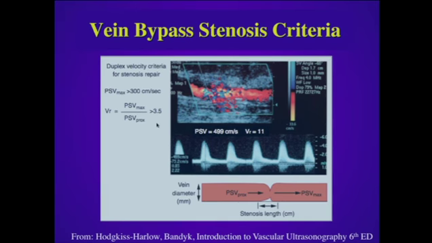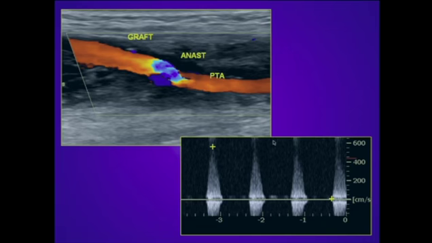And again, we utilize this ratio similar to the ratio we use for the detection of native peripheral artery stenosis by looking for the velocity in the stenosis and comparing it to the proximal segment. Here's an example of a significant stenosis at the distal anastomosis of this bypass graft. The color Doppler tells the whole story. We can see evidence of aliasing at the distal anastomosis, and the peak systolic velocity in this location is almost 600 centimeters per second.